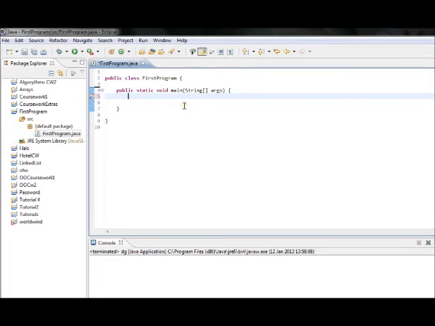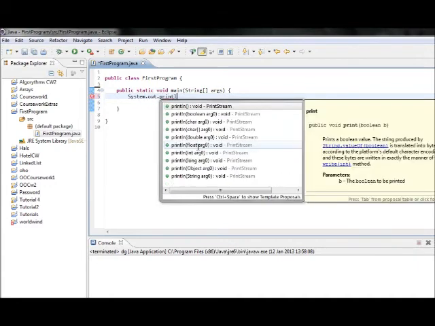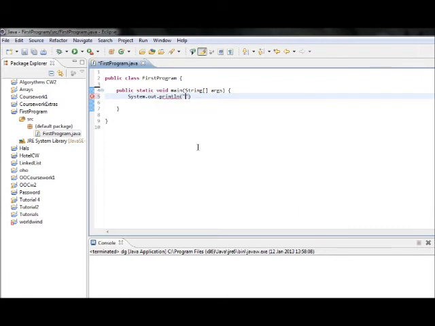Now to create something, you have to write some kind of code in your main. This is your main function in here, and I will show you the simple program as you will learn in each and every programming language at the beginning. Just a simple statement, hello world. So System.out.print or println like this, and in the brackets with quotation marks you add your word. And you always end your statements with a semicolon.